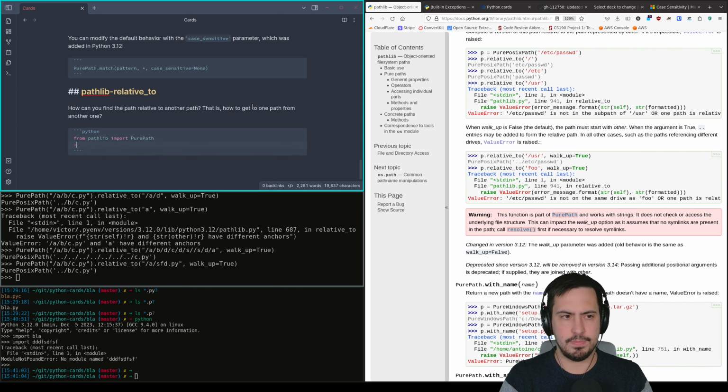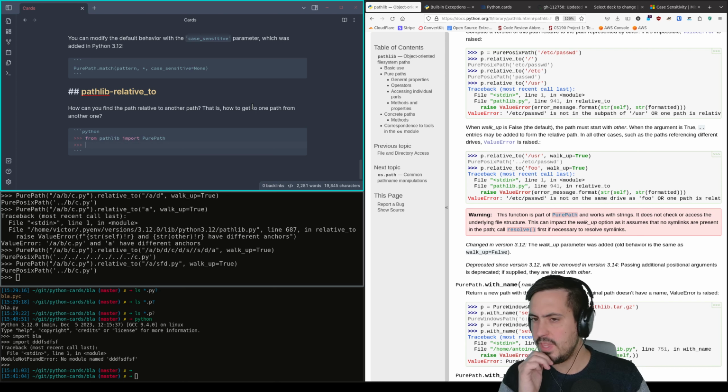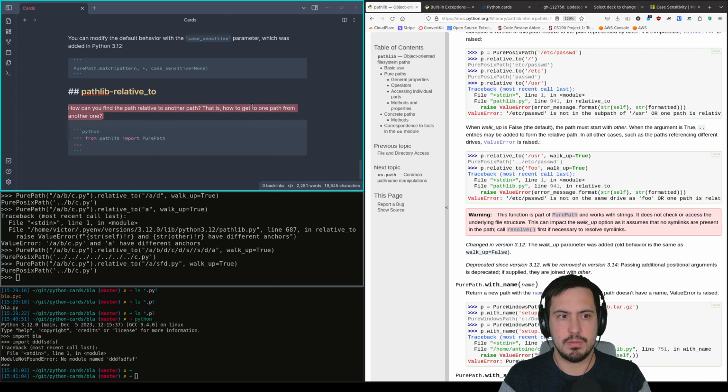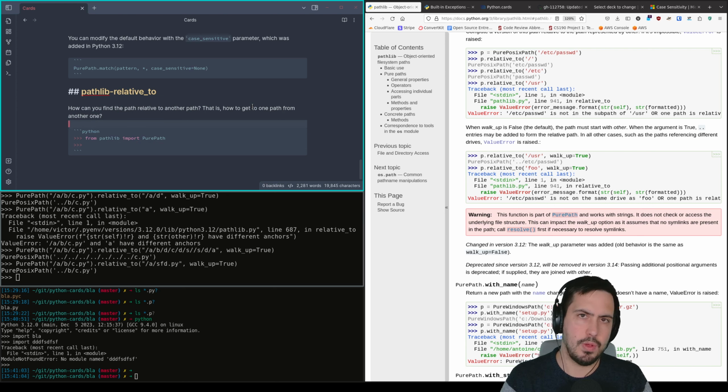I'm trying to favor creating the cards, and then we might edit the wording in the future. So I think it's better to have just a comprehensive deck of cards with all the things we need to cover, and then we will edit them and improve if necessary. So I'm not super happy with this wording, but we will come back to it another day.